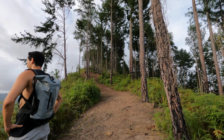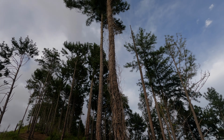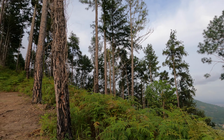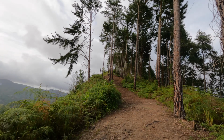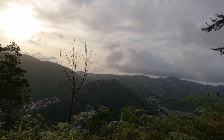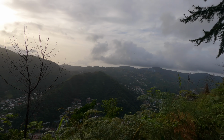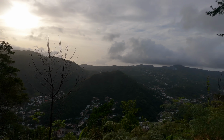We're coming up to the part that I like to call the pines, for obvious reasons. As you'll see, there's a lot of big, beautiful pine trees here. And they go all down the side of the mountain towards St. Anne's and that kind of area. And on this side, as you can see my friend Jono stand up here, you're starting to get the sheer cliff face drop of Maraval and that kind of area.